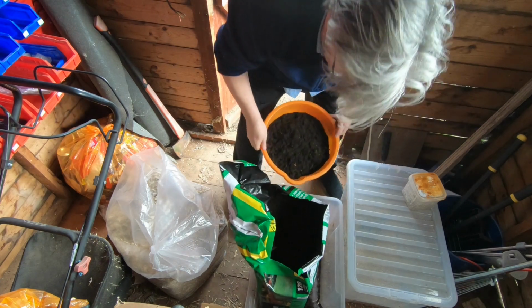Just a wee bit of fleece just to help keep it warm, keep any frost off it. And I'm done. That's me for today.